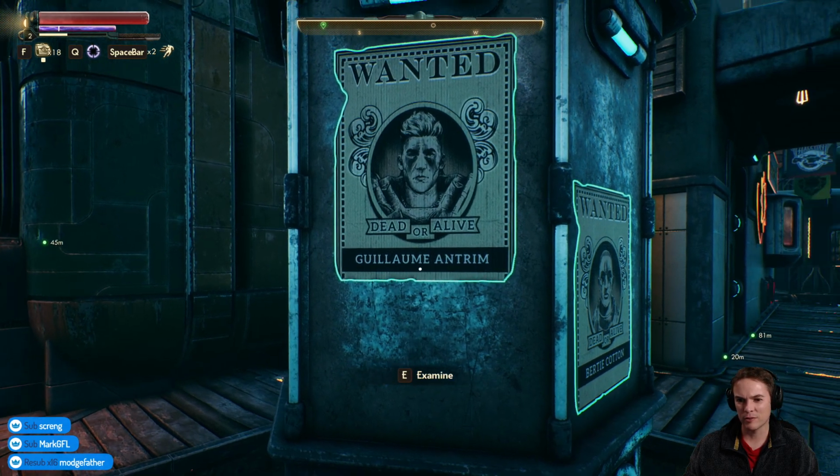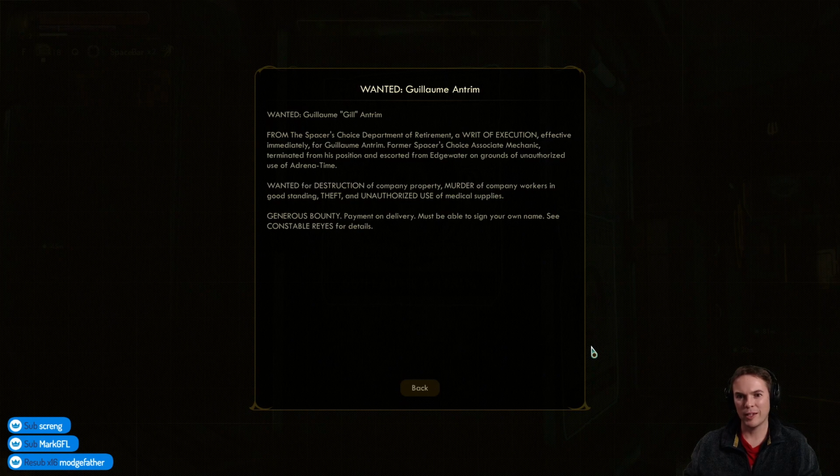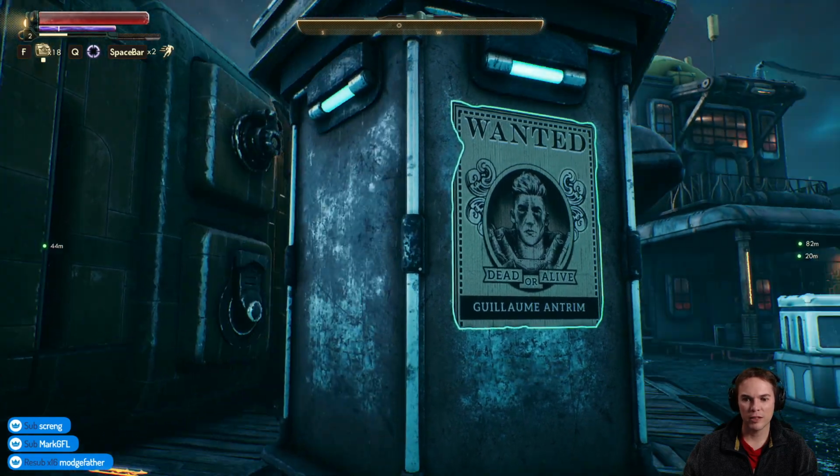Guillaume Gil Antrim. From the Spacer's Choice Department of Retirement. Oh, right. Destruction of property. Same thing.